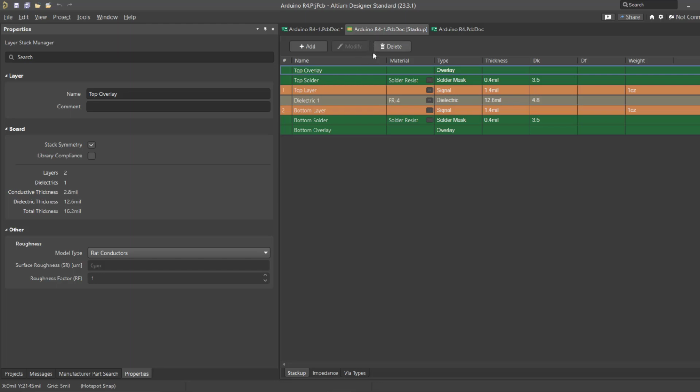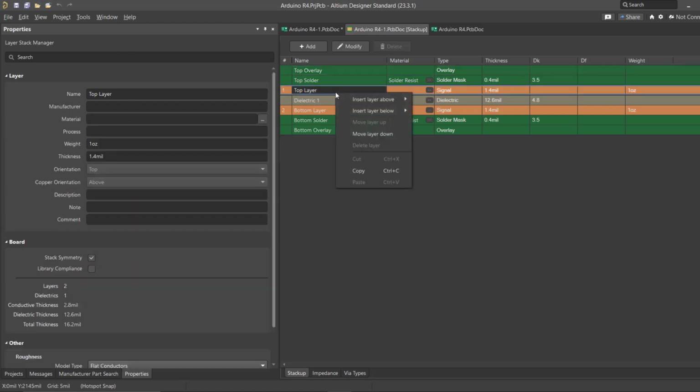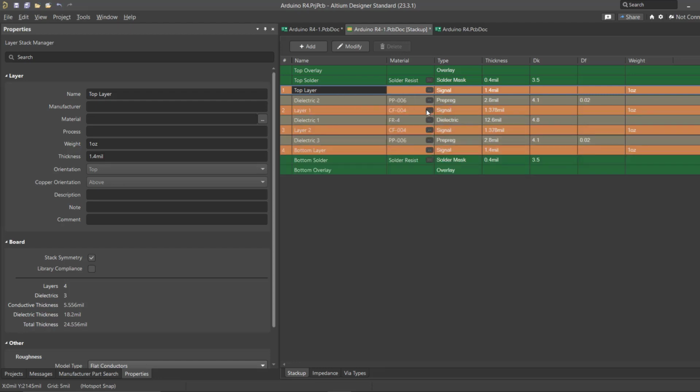It will open another tab, and you can add a layer by right-clicking on the top layer, then clicking Insert Layer Below. This is where you can choose if the layer you want to add is a signal or a plane. In Altium Designer, you can define the layer stack-up by specifying the number of layers, their types, signal, power, or ground, and their thickness. You can also assign specific signals or functions to each layer.